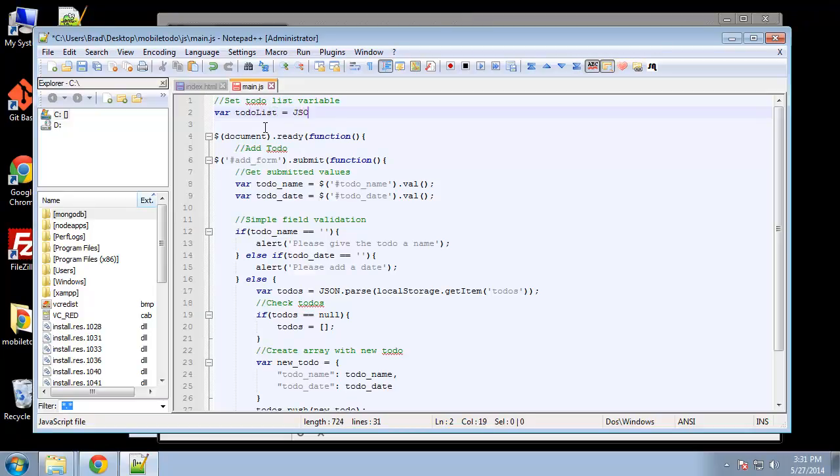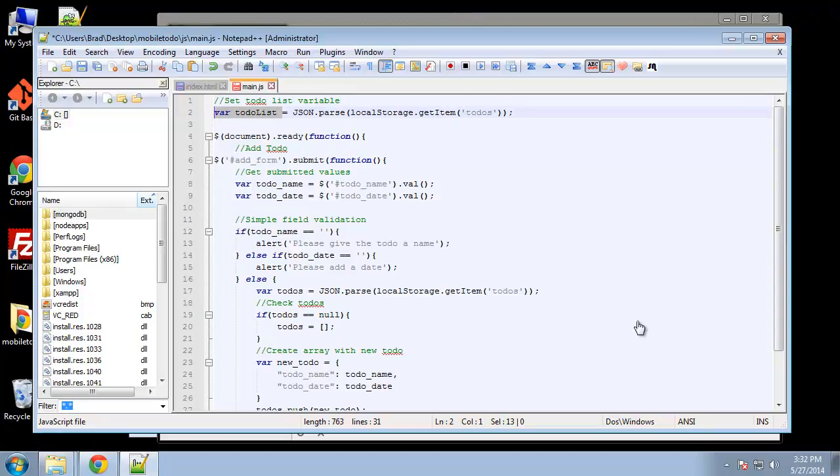Alright, so we're going to use that JSON.parse function and localStorage.getItem to-dos. Alright, so now we have this to-do list accessible to us.